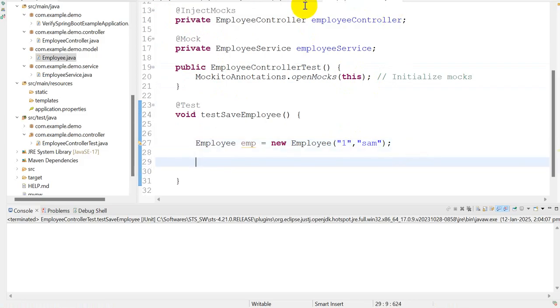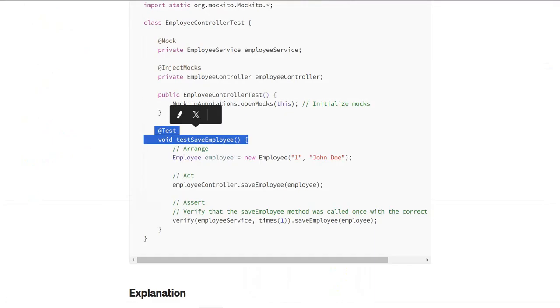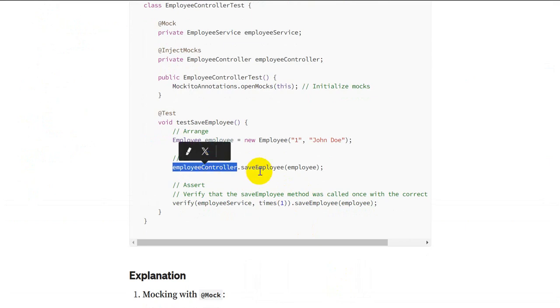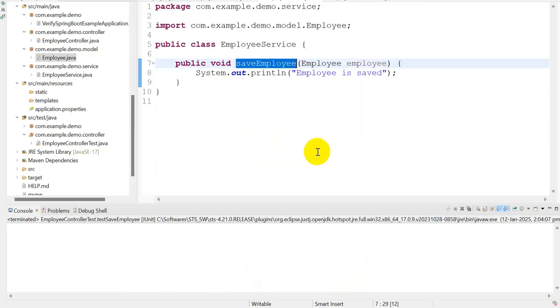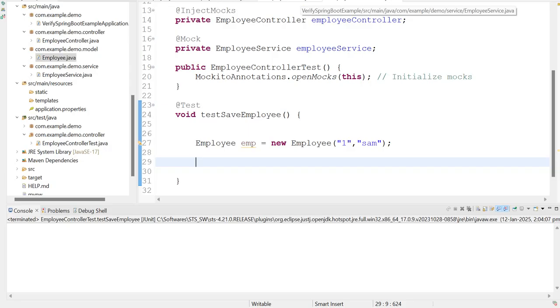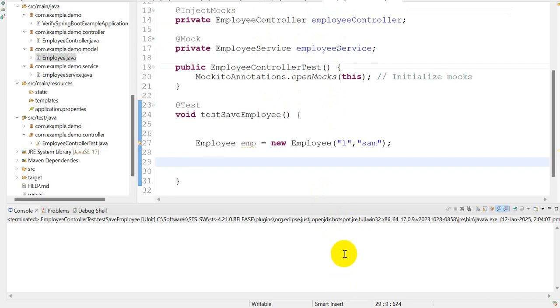Now what I want is to verify that when I am calling this saveEmployee, the saveEmployee inside the service should also be called. If you see in the example, inside the controller when I am calling saveEmployee, we are calling the saveEmployee of the service. Now to verify that we are calling the method of this EmployeeService one time, we can use verify. So first employeeController.saveEmployee(emp).